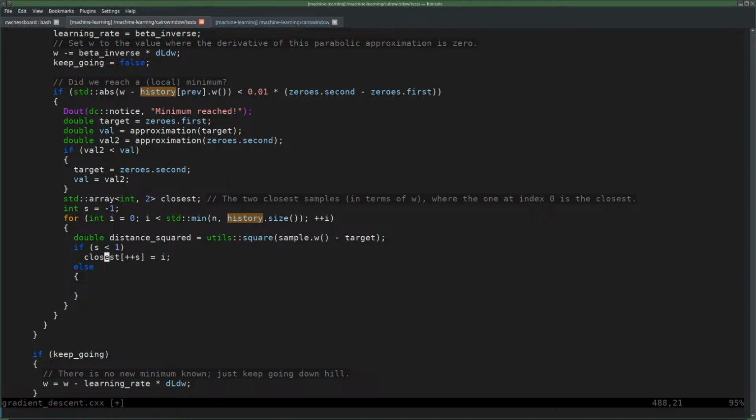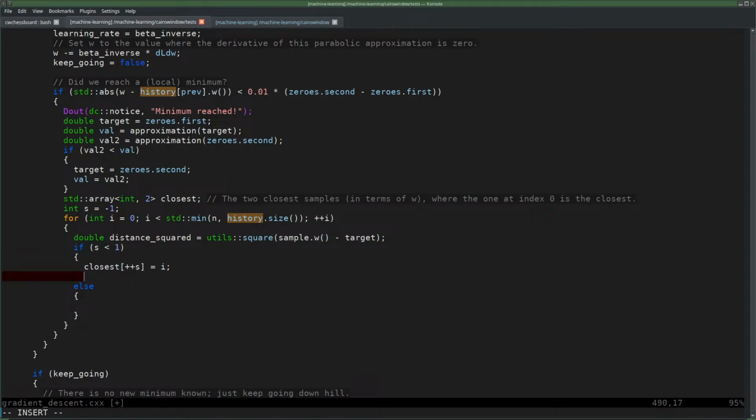So now this doesn't hold anymore, not necessarily. Let's just do a sort. And I have to sort the distance itself as well, of course.